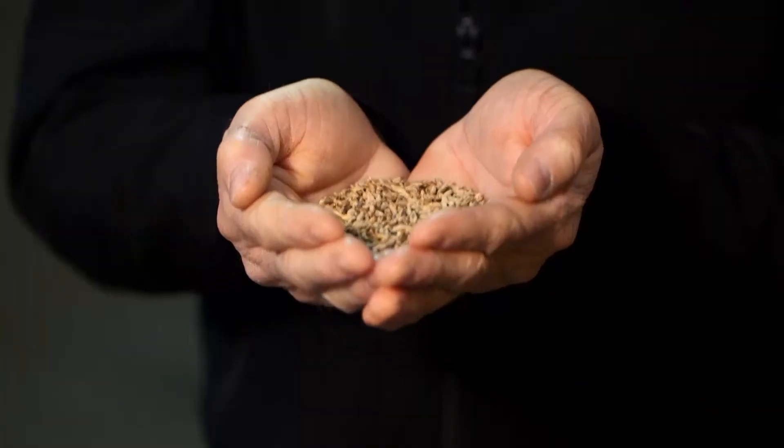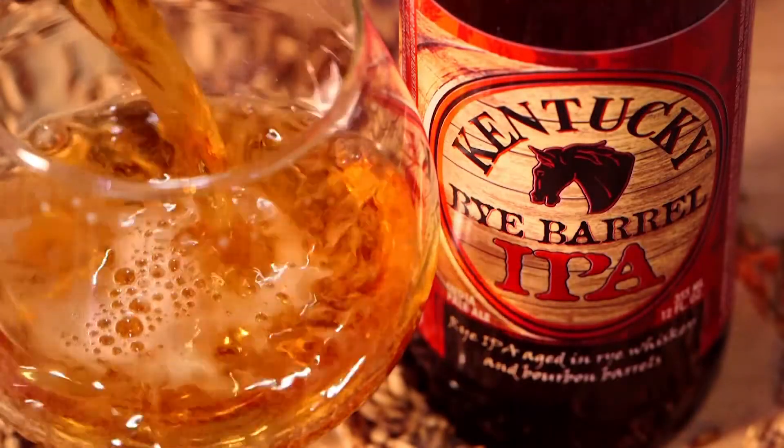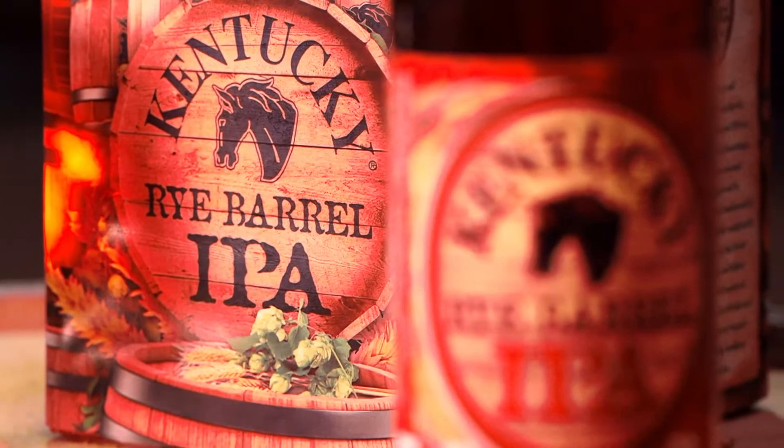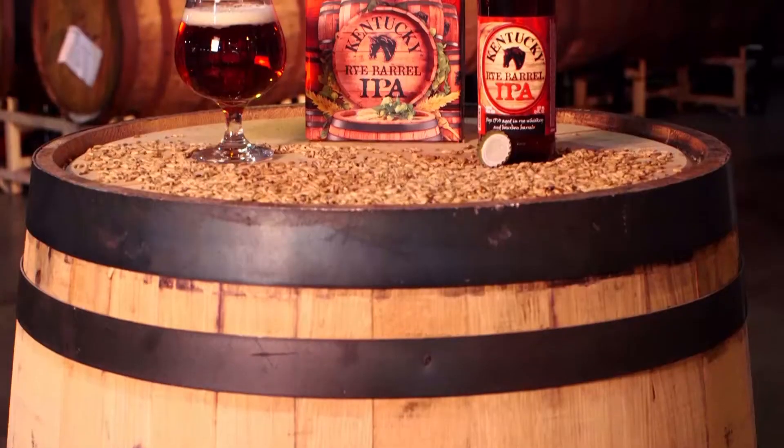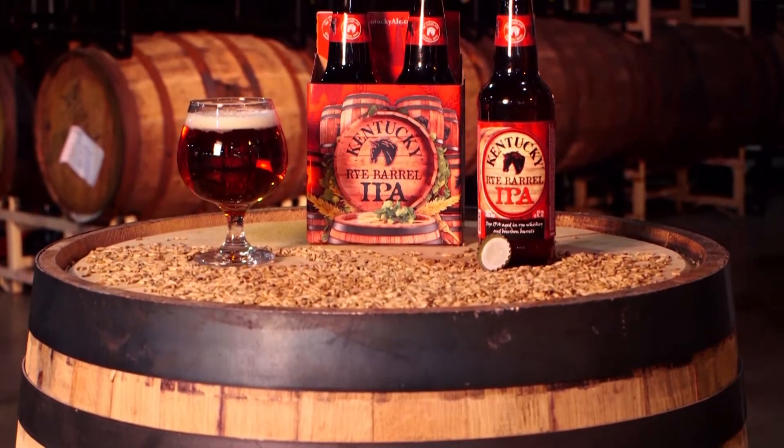Rye and rye whiskey have been a favorite among distillers for decades, and the craft beer industry is now embracing those flavors that those guys were so fond of. When we put our beer out there, I've seen case stacks disappear as we're putting the beer up. To see it leave the shelf within the first week wouldn't be a surprise. It's a good feeling to watch beer disappear as you're putting it up.